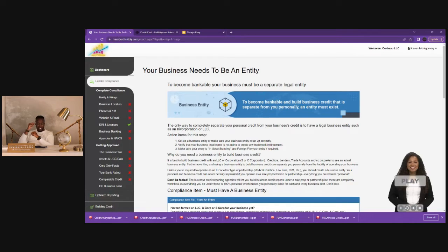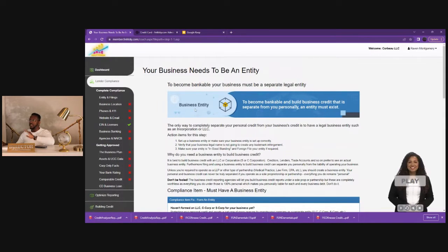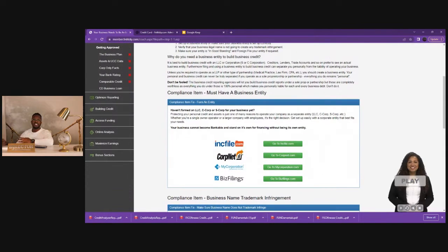But now you're going to see this through the eyes and the lens of the lender. What are they looking at? What's making that computer say yes or no? It's all these compliance factors that you see right here. With entities, you need to have your entity properly set, whether it's an S Corp, an LLC, sole prop, whatever you're trying to do. If you do not have the entity, fear not. The best time to start was yesterday. The second best time is today, right?